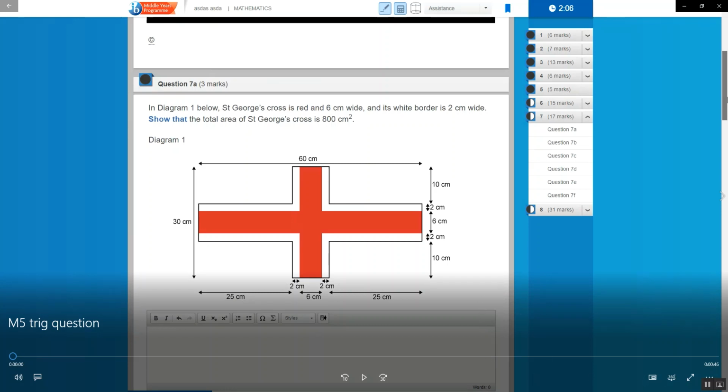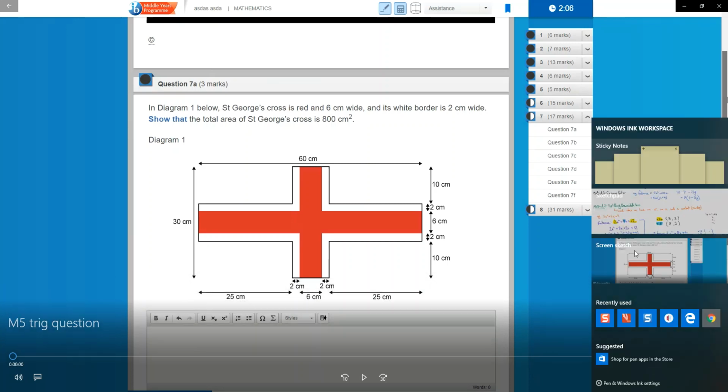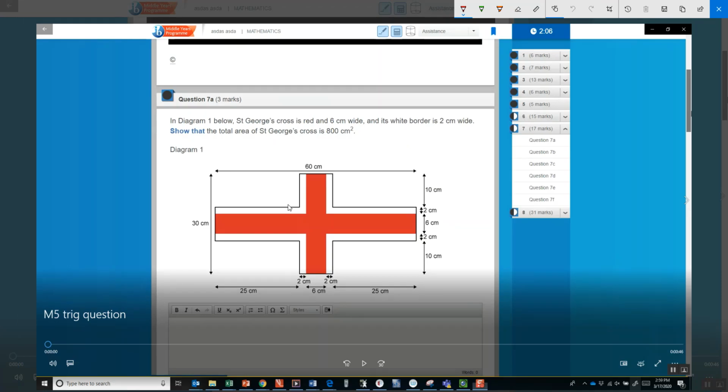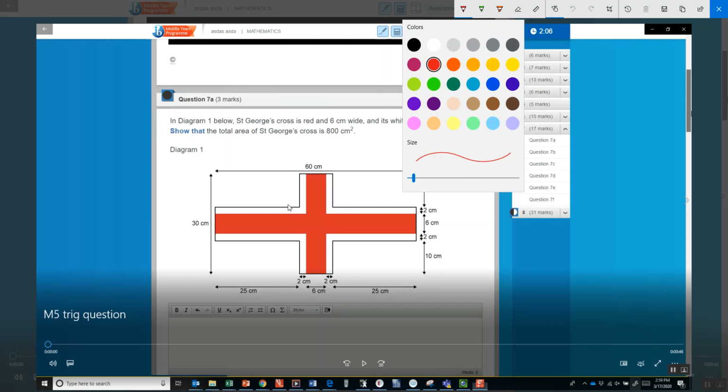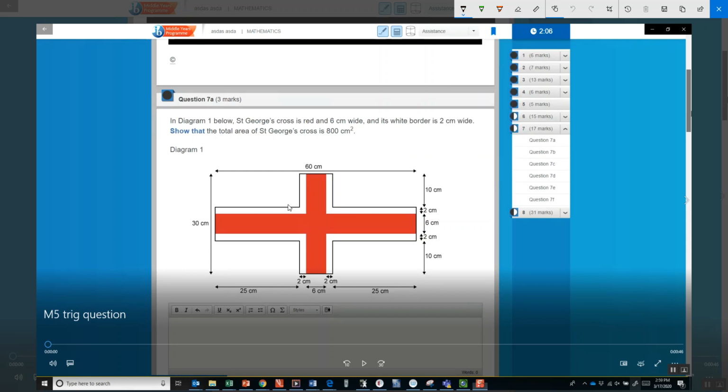Alright, so I'm going to just put an overlay onto this. Okay, so what we can do is we can split this up. We talked about this last time into separate rectangles, okay? So if I draw a line, who split it up like the following? So one there and one there. So I've got this rectangle, and this rectangle. Did you do it like that? Nope. No one? Okay, fair enough. Well, you can do it like that. You can split it up with one going across the top and one going across there. So I've got this rectangle, and this rectangle.